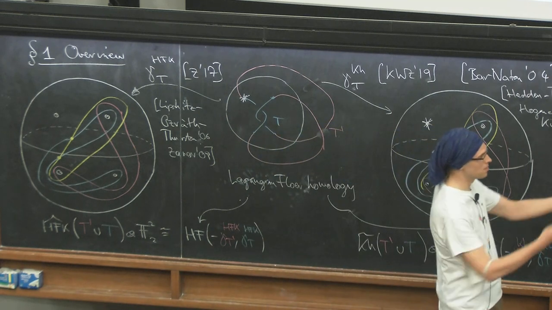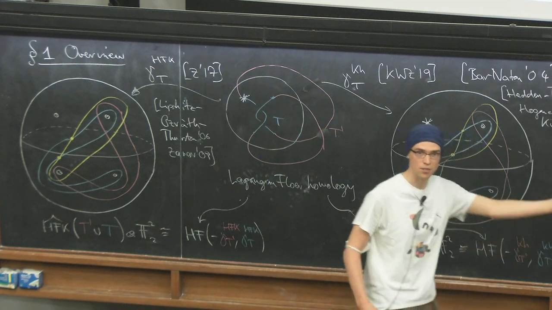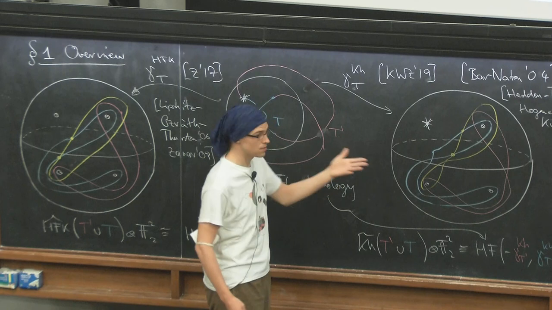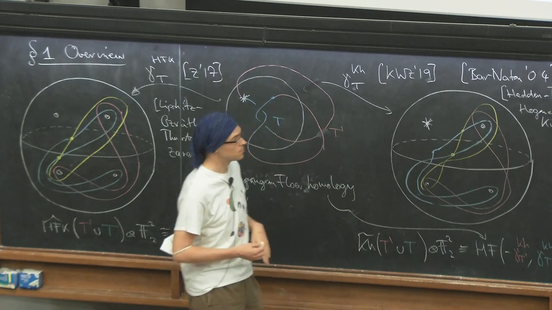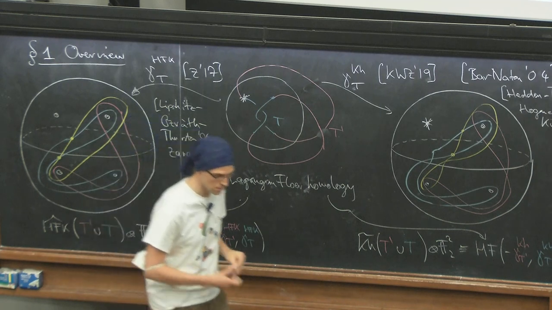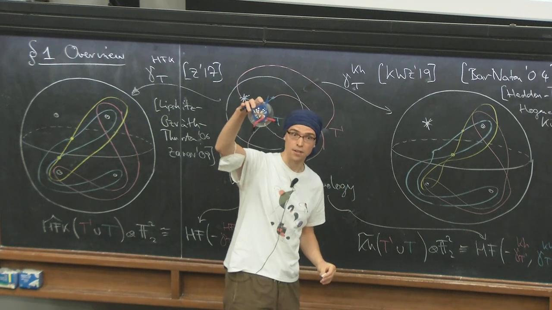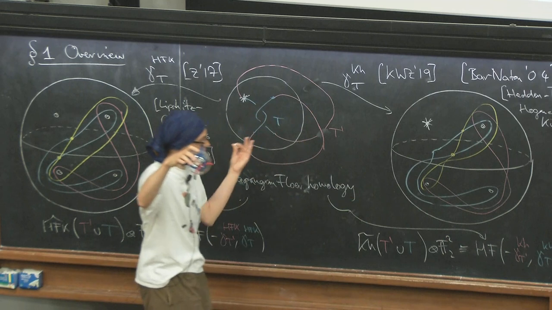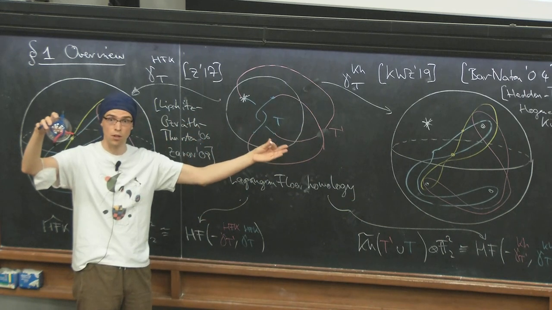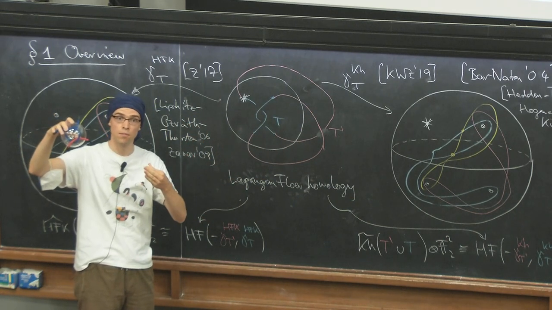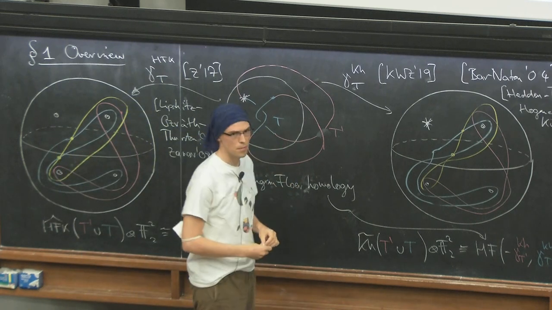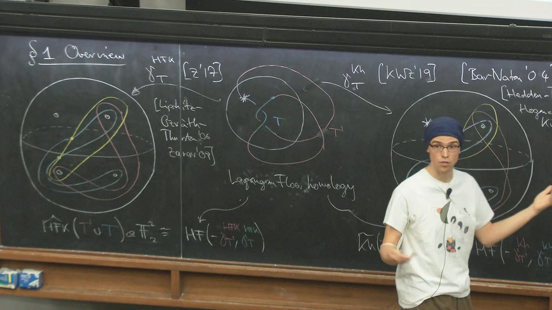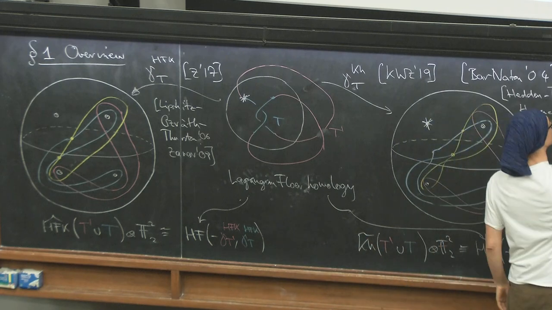For example, we see these rational components. These rational components are identical to the invariants of rational tangles. And one can show that every tangle, so it's not a coincidence that this tangle here, in both settings, contains a component that looks like the invariant of a rational tangle. That's true in general. So that's kind of remarkable. So what is the meaning of this rational component, for instance?